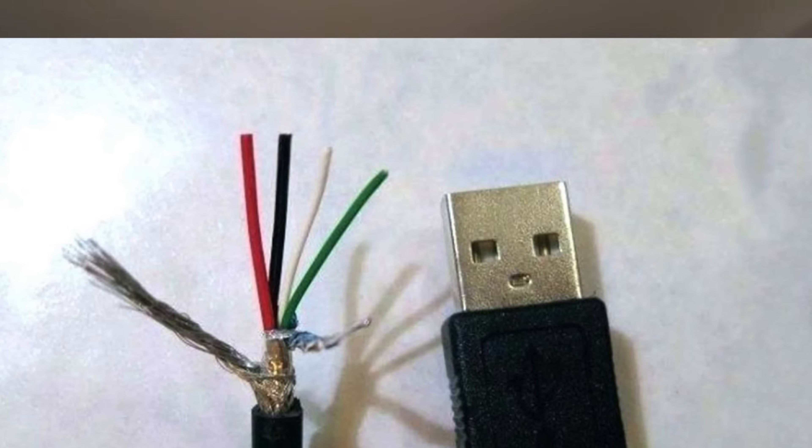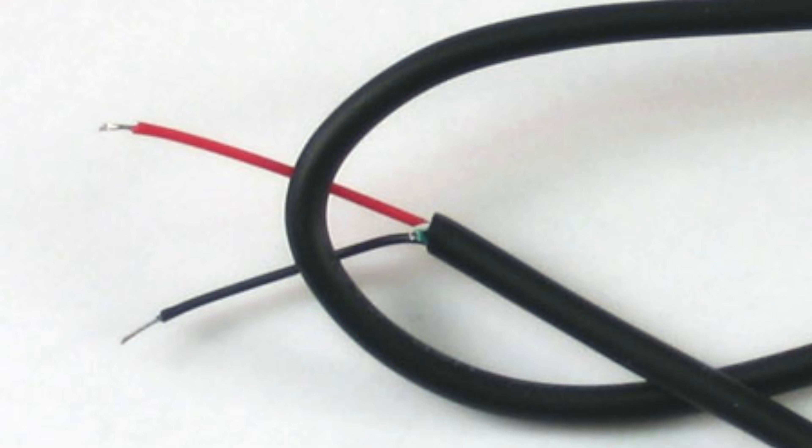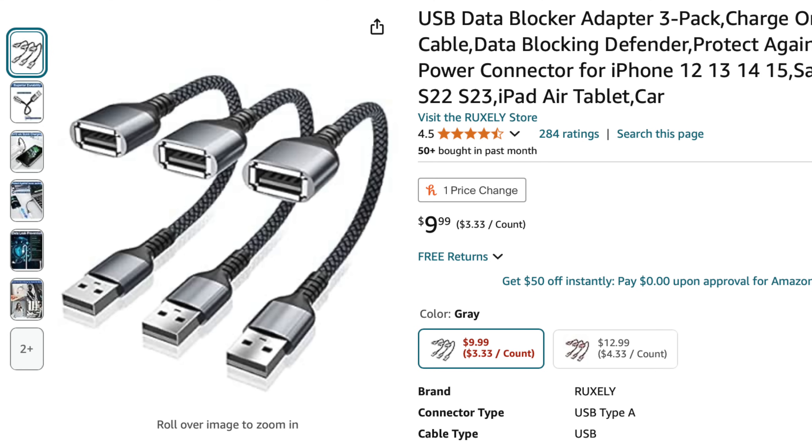Now that we know how easy it is to create attacks like this, how can we defend our PC against them? We've kind of looked at two different types of attack. The first type is when you plug something in that's only supposed to provide power, and it also starts sending data to you. This type of attack is actually pretty easy to avoid once you know about it. Some USB cables can transfer data and power, while others only have two wires, so they can physically only transfer power. If you're plugging into a suspicious port, you can use one of these power-only USB cables to make sure it can't attack your device. In general, you don't want to use charging cables or charging ports offered to you by strangers. If you do find yourself plugging into a lot of suspicious power sources, you can actually get some of these adapters that only allow power through, and you can plug your device into whatever you want through them.